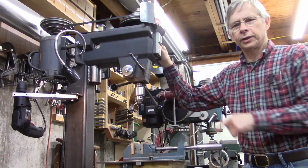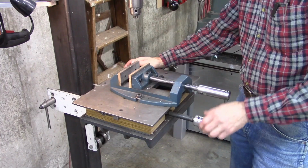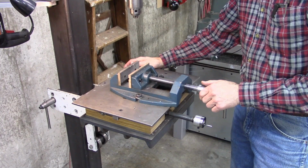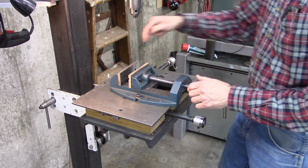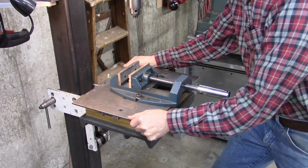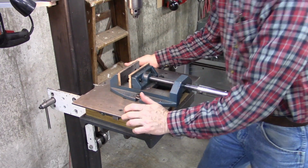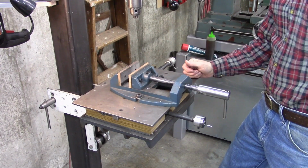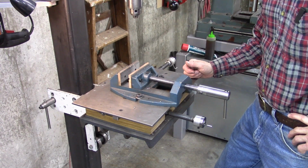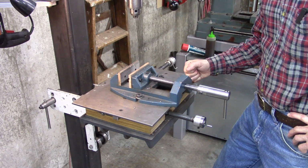Let me show you what's wrong with this slide table. Here's the problem I have with this. It's got about 15 thousandths backlash, which in itself is not a big deal. But if I'm drilling something round and I'm trying to hit the center of it, when the drill tries to walk around on the top of that curved surface, the table moves one way or the other. And there's no way to lock it. It'd be difficult to get rid of the backlash, definitely difficult to get rid of all of it. But it's really difficult to figure out how to lock this table.